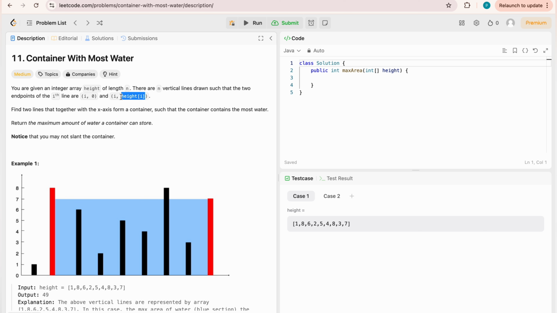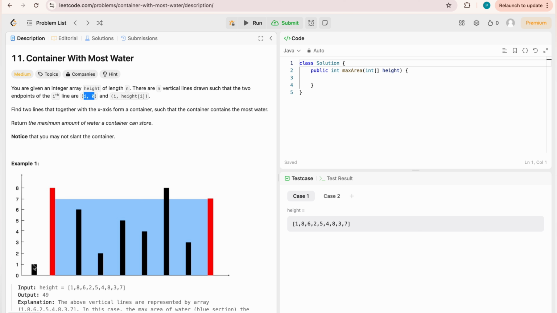So i will be 0, which is the x-axis, and y is the y-axis, which is 1. Then (i, 0) is again a coordinate, so this will be (0, 0), and then (0, 1) here.